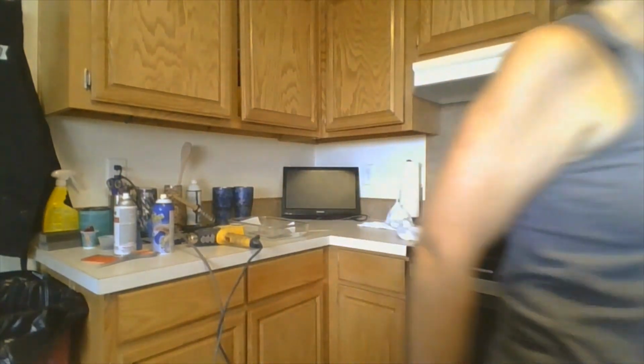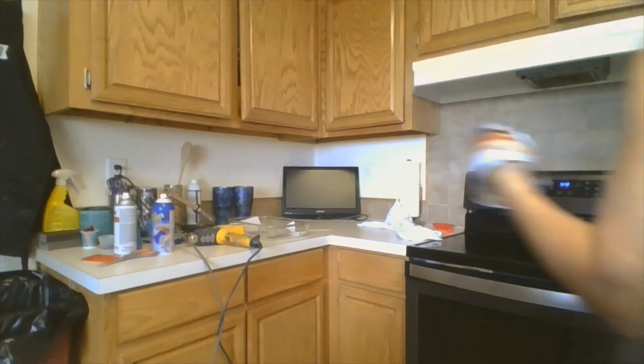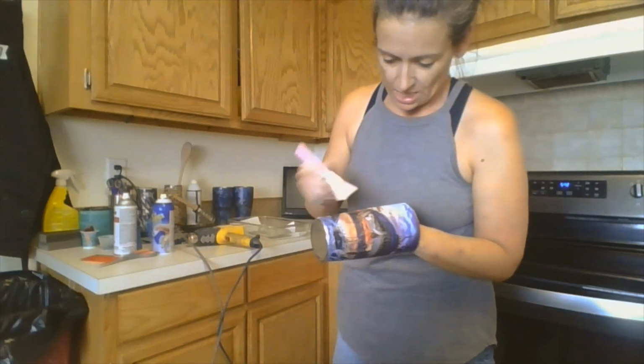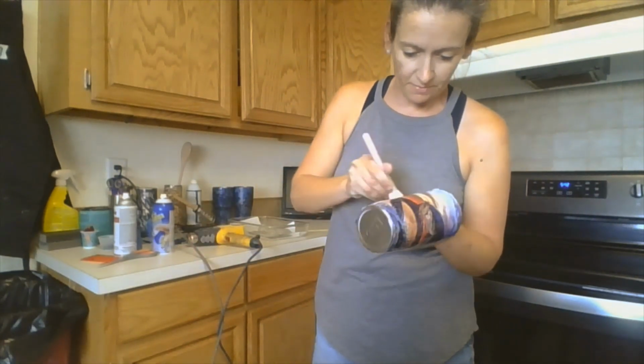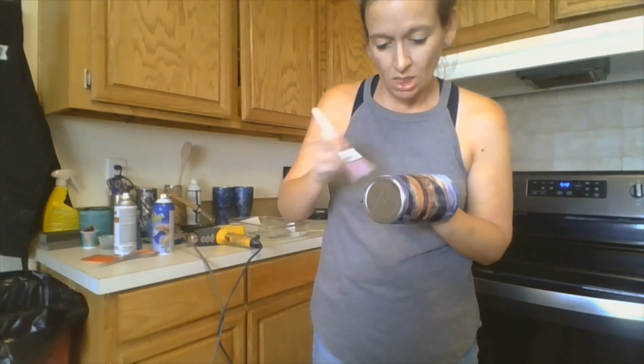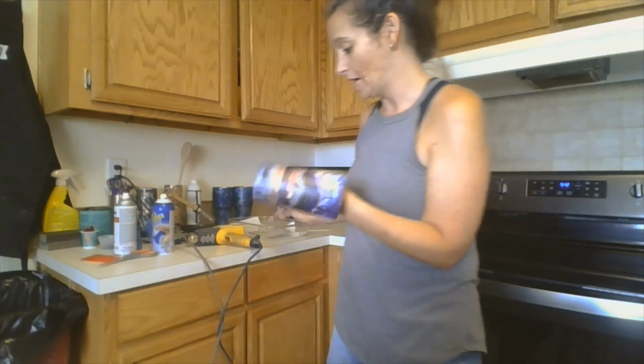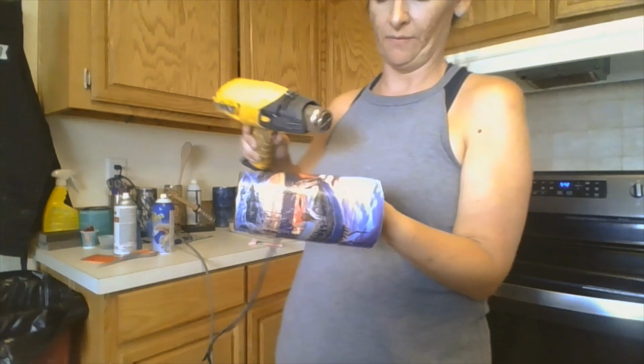Give me just a second. I need my squeaky. Okay. I also use one of these. If I see that I've got a water bubble in the middle, these work really good. I like to use these on even just smaller water slides to get the rest of the water out. I think it's worked really good for these wraps too.